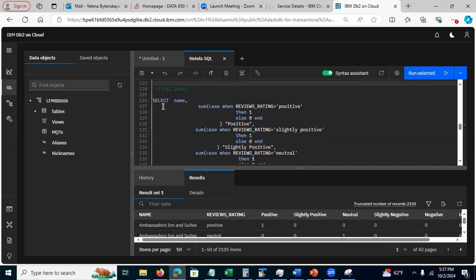Remember, you had a query that showed how many times each hotel was mentioned. Oops, trying to select this. Something is going on today. So I want to run this query. Oops, let me see. Sometimes there's a cursor issue here. Okay, let's do this. I want to select this whole thing.